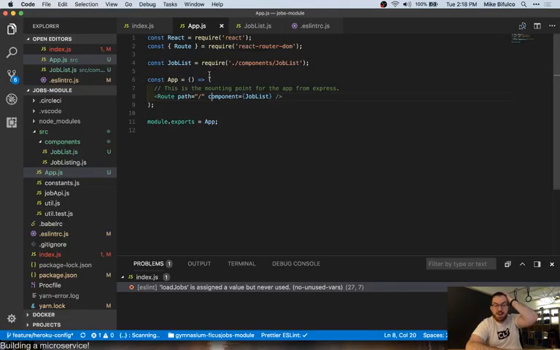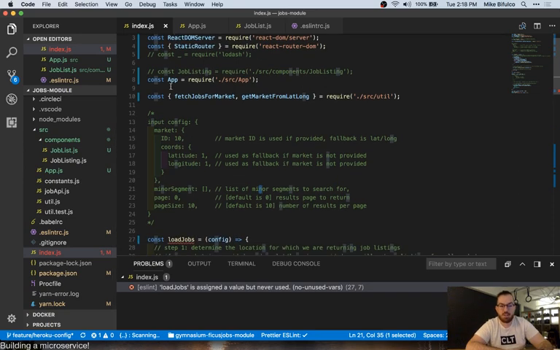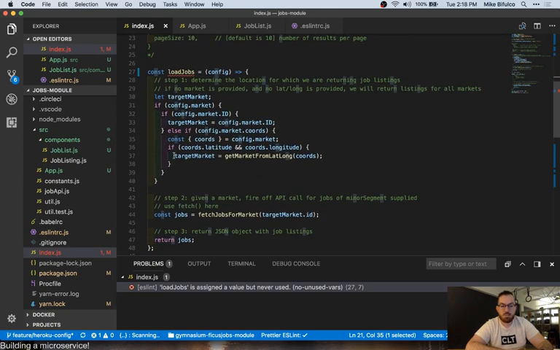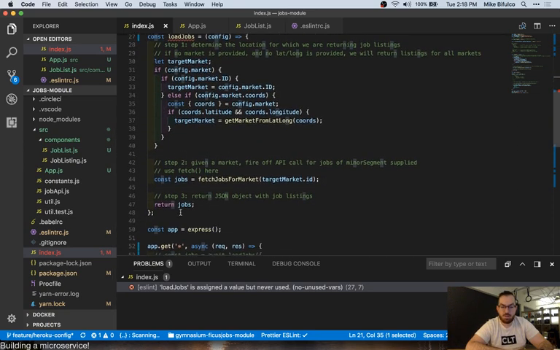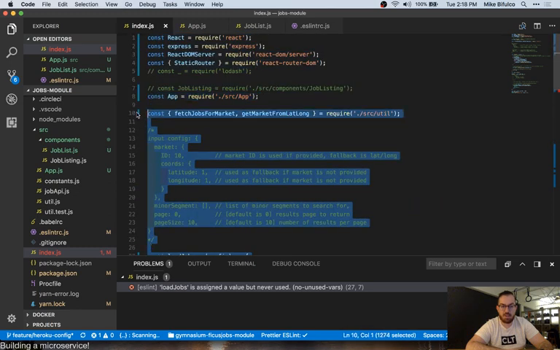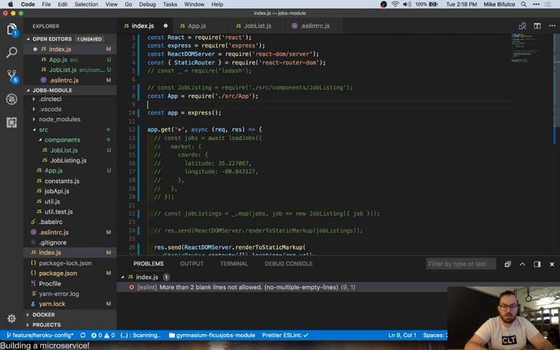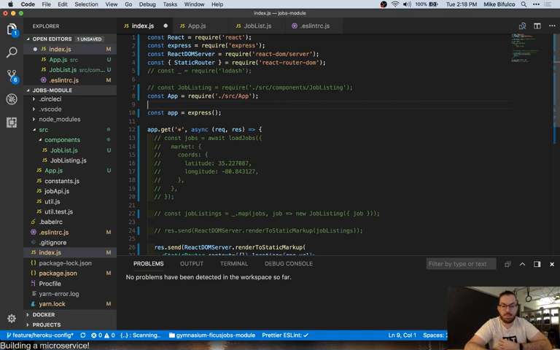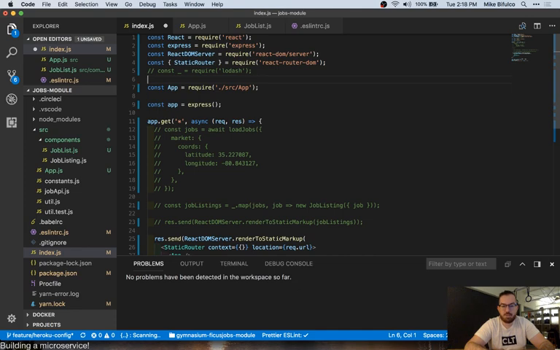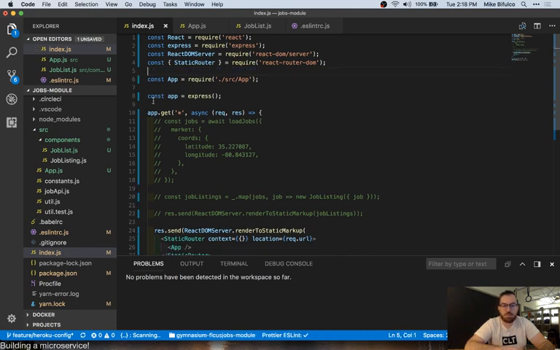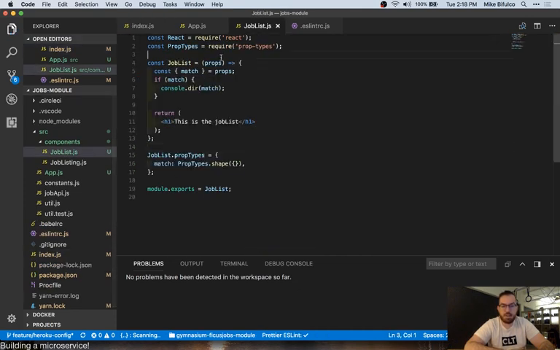So now is where we're going to move some of the magic from index in. So I'm going to take this whole bunch of code here, all of this, and take it out of here. All of that. All of it. Don't need any of it. Okay, that cleans up index. Inside of here, I'm going to take all that code and paste it.